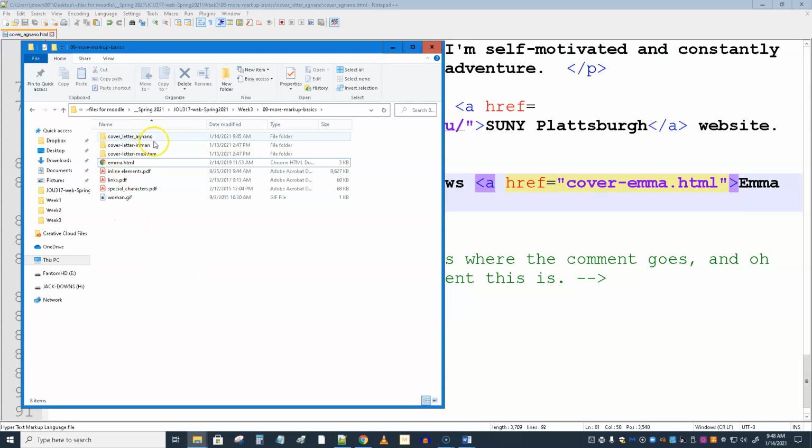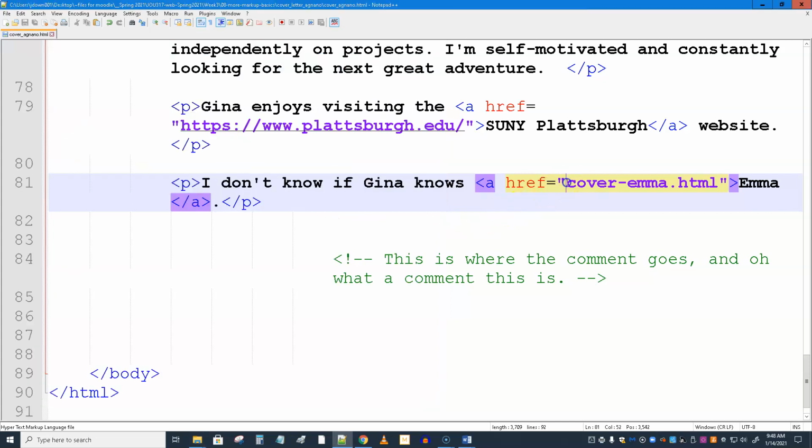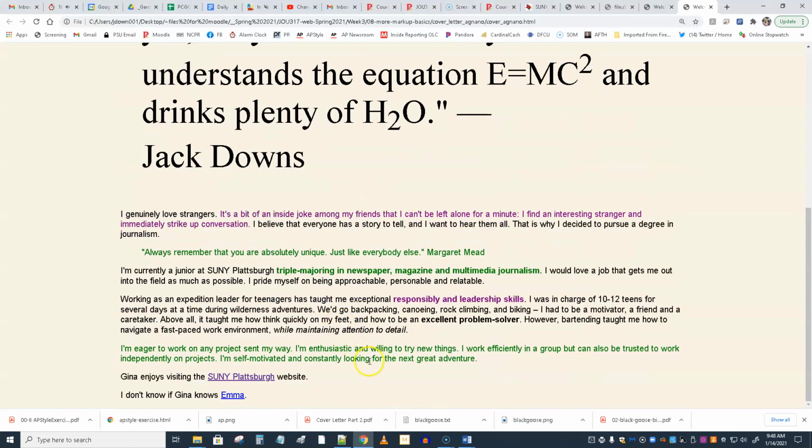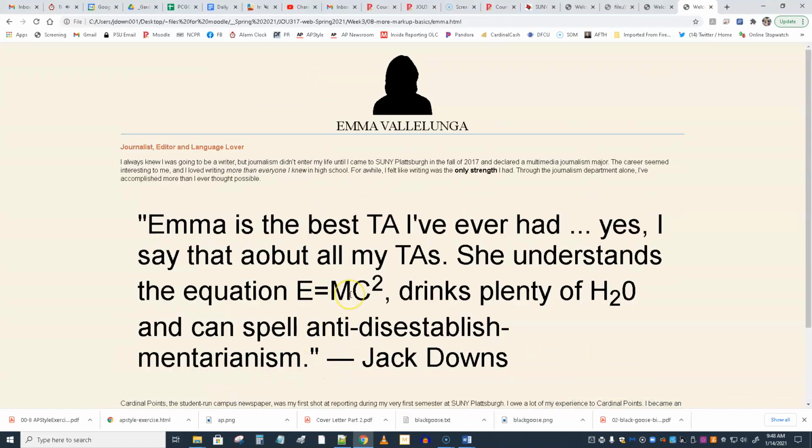So how do I tell it to go find it outside the folder? Well, it becomes a more elaborate relative link. It's not just the name of the thing, which now is called Emma. It's ../Emma. The ../ means go up a level and find Emma, up a level in the structure of the folders. And it opens up again. Well, hold it, I just refreshed it. There, it opened up again, even though I just called it Emma, and that wouldn't work within the folder. The one outside the folder is just called Emma.